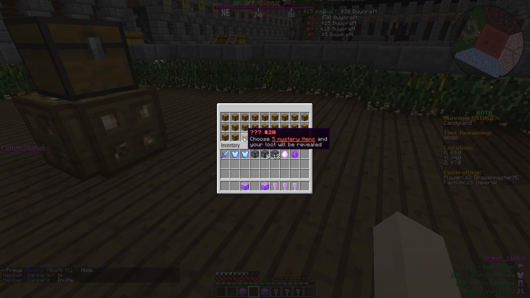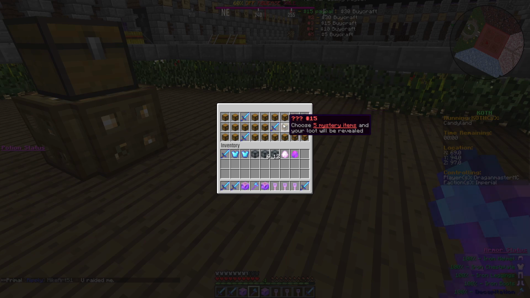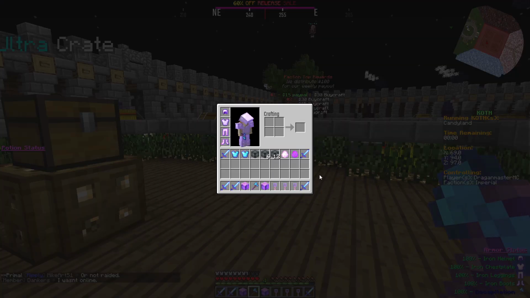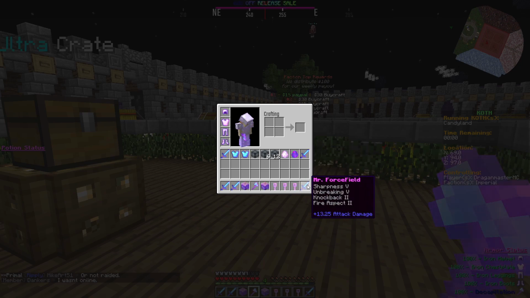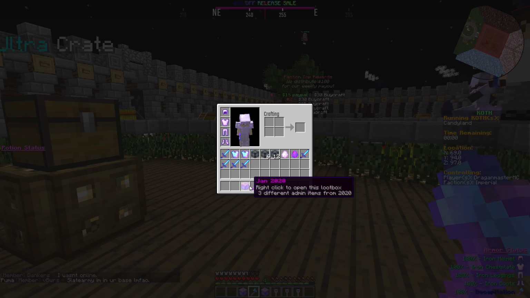Oh, you get a pick? And they got lucky number 7. We got Combat, Mr. Fold. That's a good sword right there. That's some pretty decent gear right there.